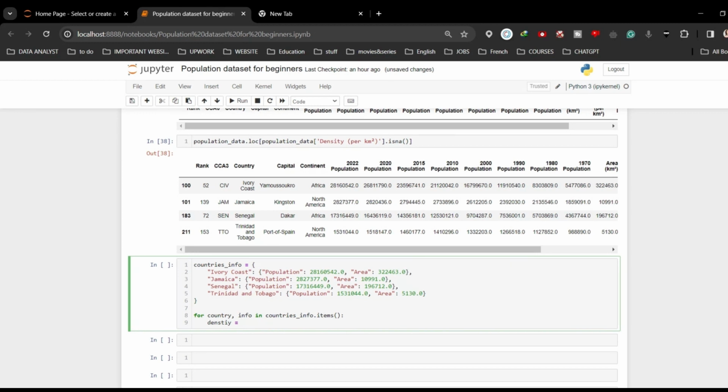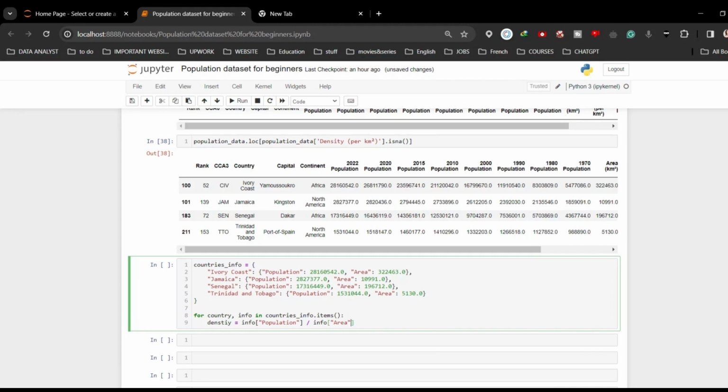So density equals info population divided by info area.